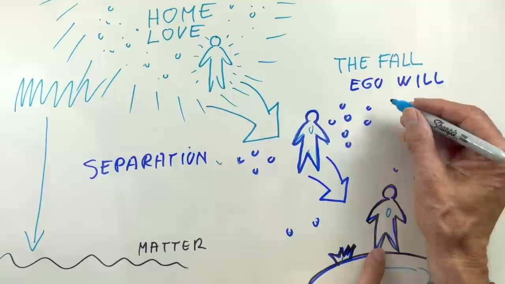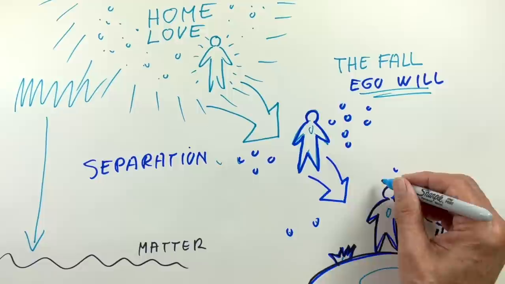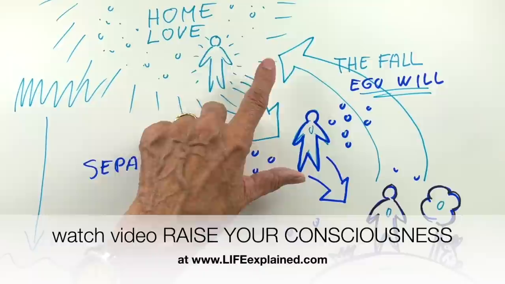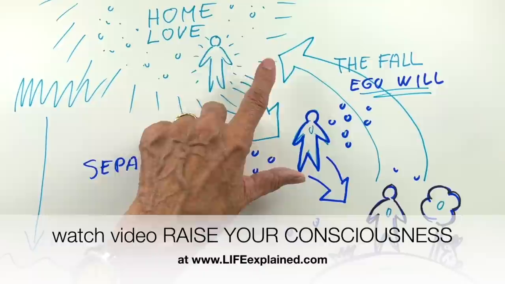And the only way to return to our original state of being is through self-recognition, repenting and clearing up and no longer acting against the law of love. So we human beings are here on earth to raise our soul vibration again to the image of God, the eternal Father.